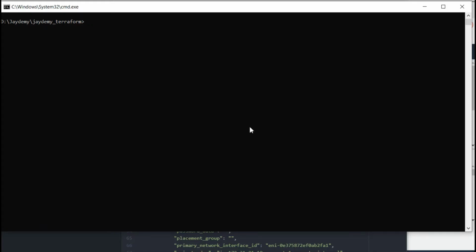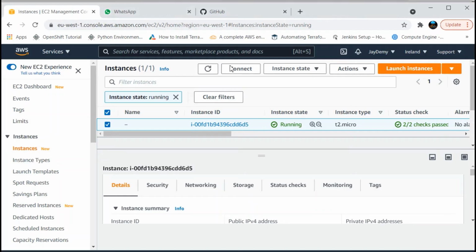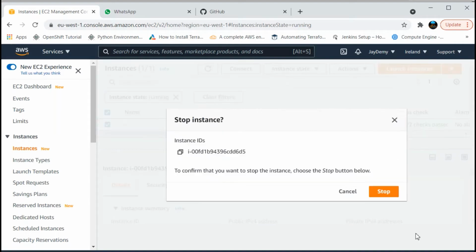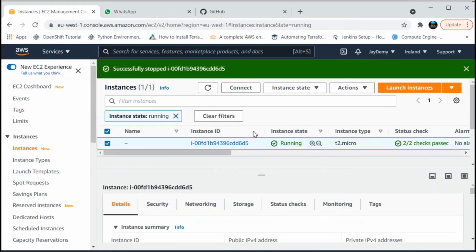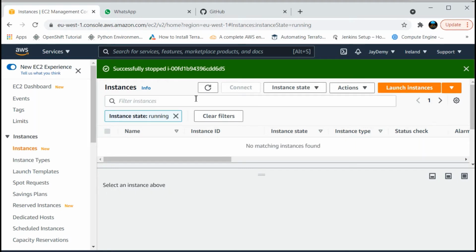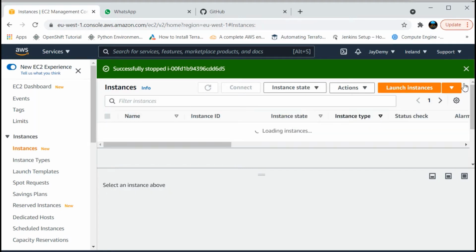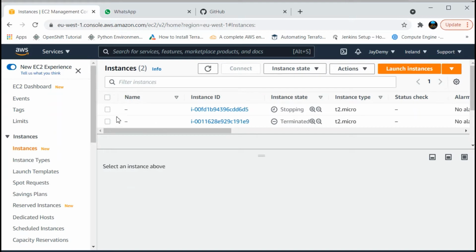Before that, I'll navigate to my console and stop my EC2 machine. I'm stopping my EC2 machine. What will happen when I stop? The instance will be in stopped state.